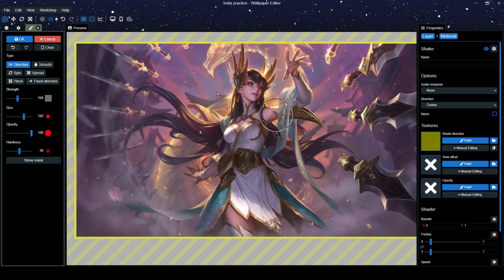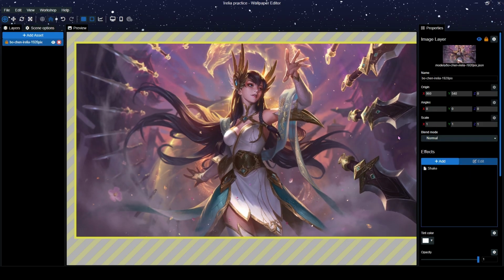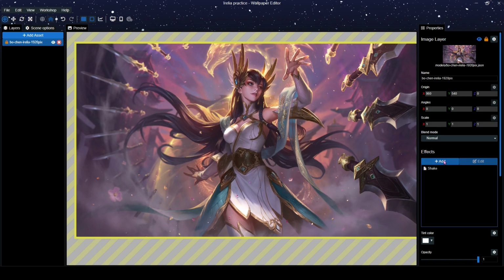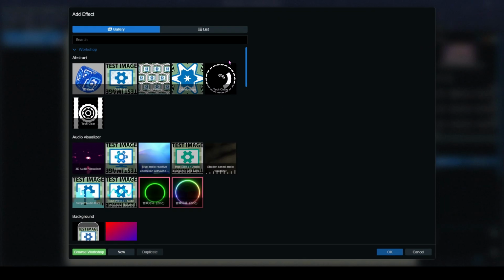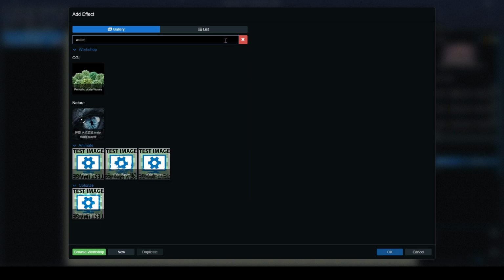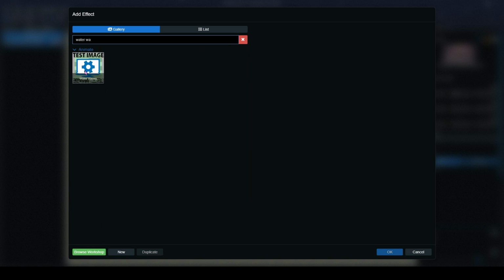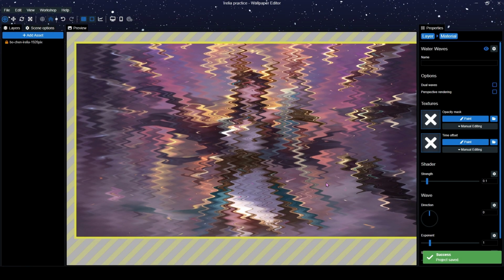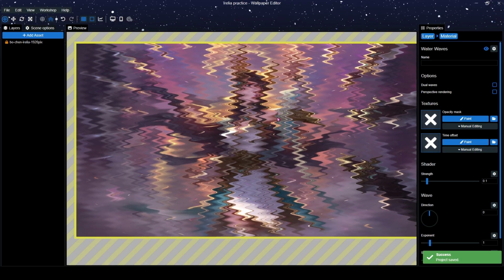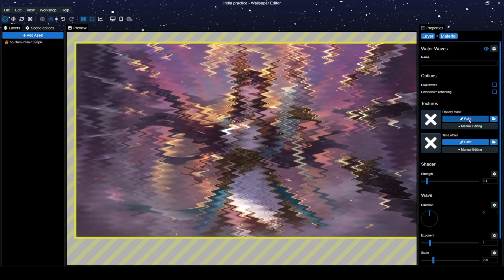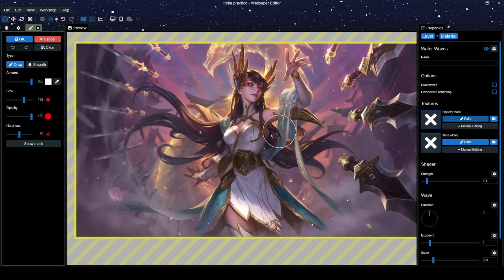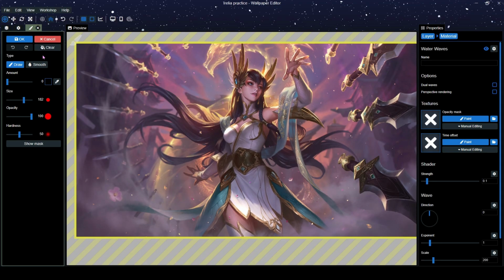Now we have the baseline of the character moving, and we go to layer, and we want the hair to move. So how do we do that? We press add, and we type in water waves. It's okay if you see this, don't panic, it's normal. Just go to opacity mask, paint here, and it should go away. If it's not going away, just go here to 0 and press clear.